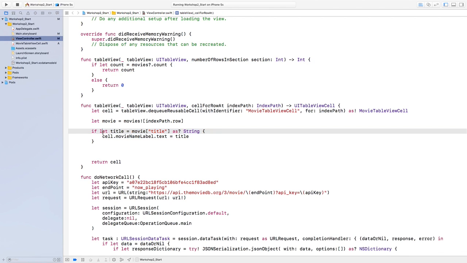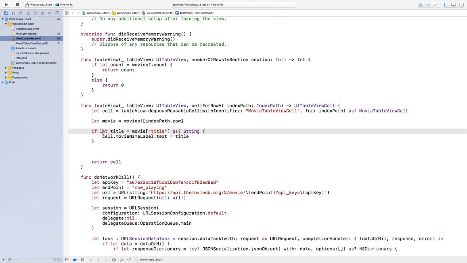This just says, hey, if the attribute inside the JSON, like title, is not nil and it can be cast as a string, then I fill it in this variable called title, and inside of that I can work with the title. If it is nil or it can't be cast as a string, it just skips the if statement. It's equivalent to saying if movie title is not nil and movie title is a string. It's just Swift's way of shorthanding it.